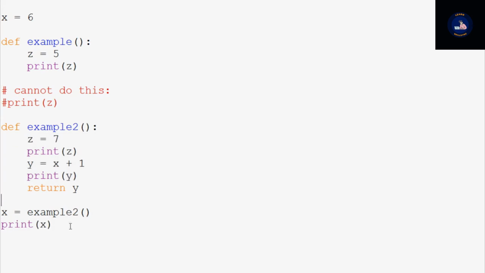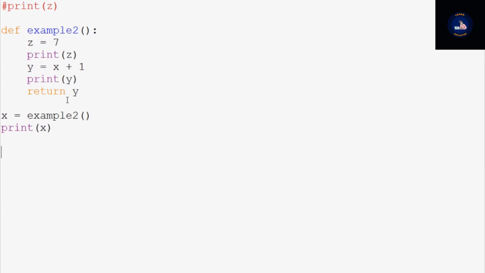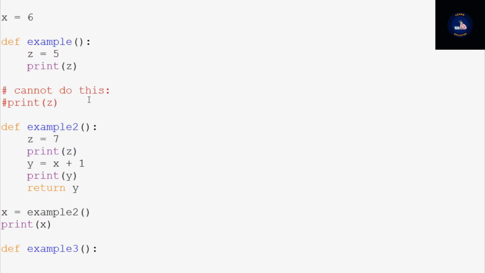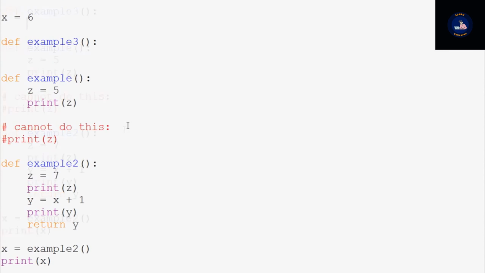But what if you still don't want to do best practice and you still want to do global variables as you maybe intended originally? Well, we can also do that, and we'll say define example3, empty parameters. And now what we're going to do is, up here, you see we have x, okay? And we've actually redefined x here, so I'm going to go ahead and move this function to the top, right here. So this is the first one that runs, and we're not touching this x. What we will do now is we want to use global x.